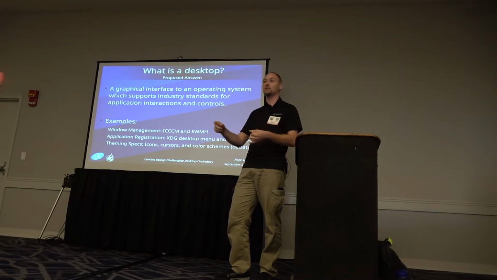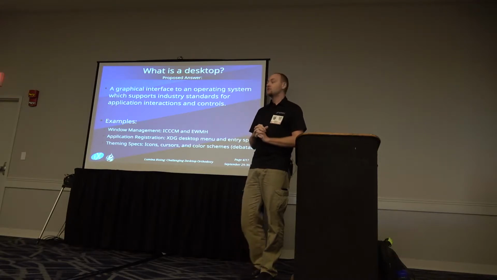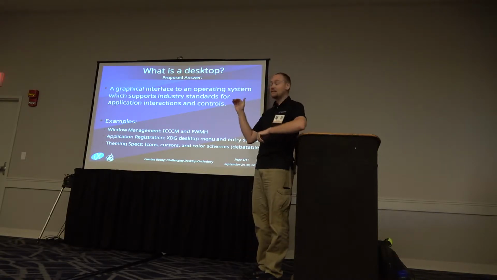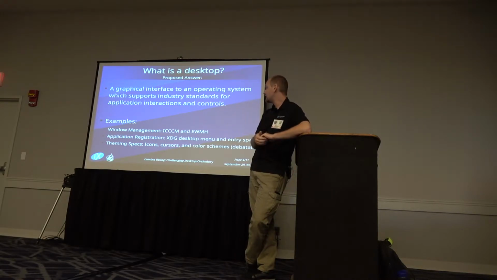This is what icon it uses. This is the tooltip and extra information. It gives you standards for all of that information. So where this ends up breaking down is I have some examples here of a couple of the other standards bodies. For window management itself, you have the ICCCM and Extended Window Manager Hints.